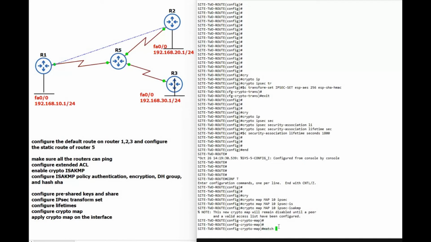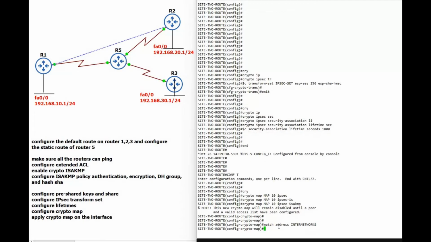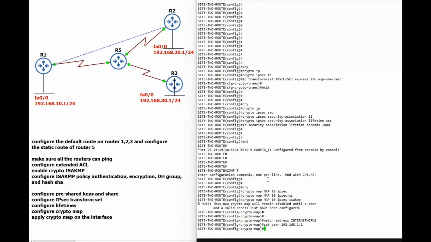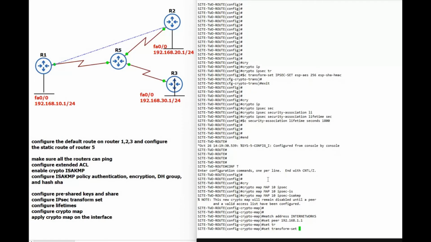So match the addresses internetworks, and our peer is set peer. Our peer address is 192.168.1.1 for router 1. Okay, so this is our peer. And set transform, the name is IPsec set.